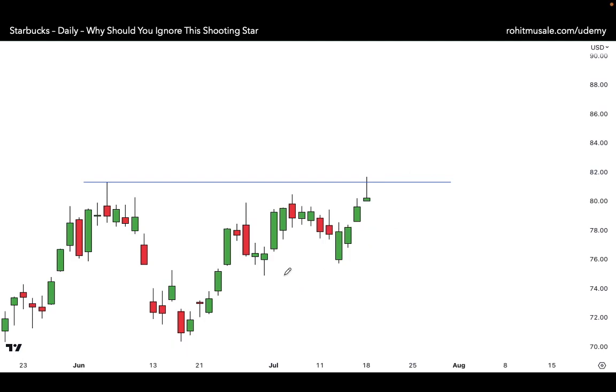So first, it should come after an uptrend. It's a bearish candle pattern. Second, if you look at the real body and the height of this upper shadow, this vertical line is called the upper shadow. The height of the upper shadow should be more than twice the height of the real body. That's the condition for a shooting star. And the high of the shooting star becomes resistance. And the real body of the shooting star should be near or at the low of the candle.